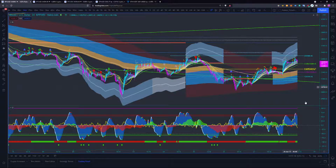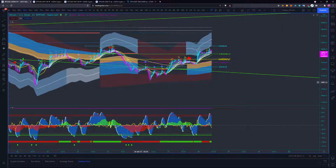Looking into Bitfinex really quick, we can see that the bands on Emasar have flipped, so we are now on a bull trend. We were in a bull trend, but since we fell from it on the weekend, we were in a no trend zone. Then we pumped up, we tested this support, we pumped up and we were able to flip the bands to a bull trend again. We tested the beach and we pumped up to the sky, and now we are coming down. The sky is clear, we almost touched the moons, but we weren't able to keep on mooning, so we dropped down a little bit.